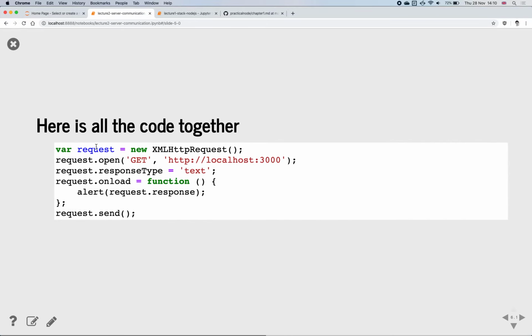But what we can do is run the previous Node server we just created. That server would always send back a response text message which says hello world, and if this part works fine on your client side, it should pop up an alert box with hello world as text.